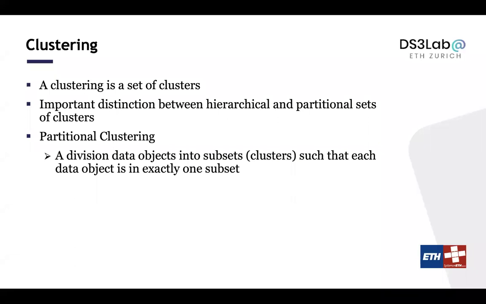The difference is that when you are doing partitional clustering, you actually have a partition of your data set. You are thinking about all those clusters. Each one of them is a partition of your data. If you take the intersection of multiple clusters, you will get an empty set, which also means that every single data object belongs to exactly one cluster, okay?